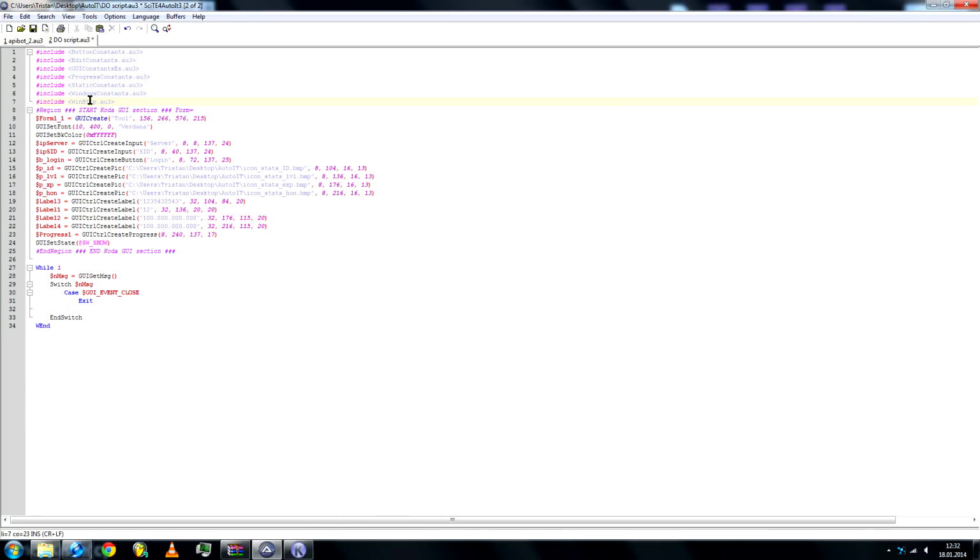You need this AU3 to be able to send packets. You could use TCP or whatever else there is, but I like the WinHTTP. It's easy, it's simple to use, it's straightforward. I like it.